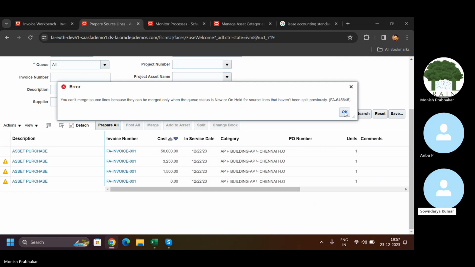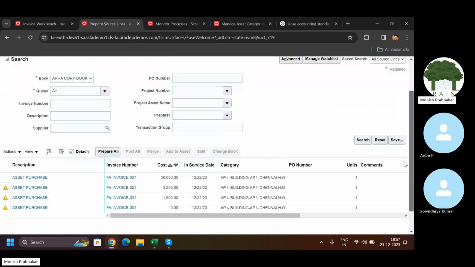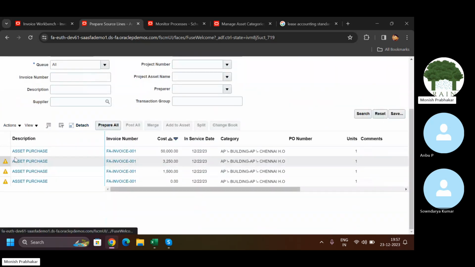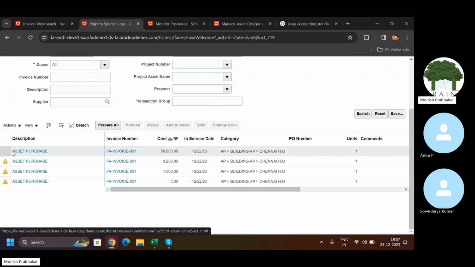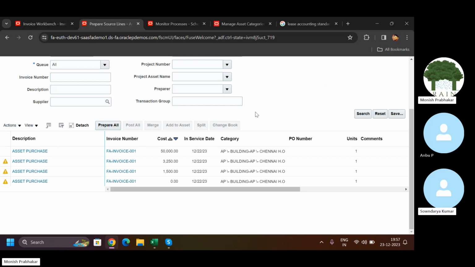Okay, still working. This asset is in status, right? We have already completed this transaction, that is why it is not allowing. But by using this prepare source lines, wherever assets have multiple lines, we can use that to merge, or you can use that to split these assets.